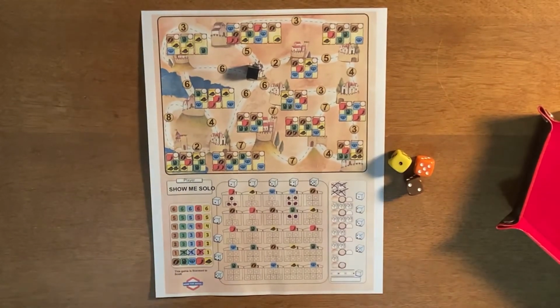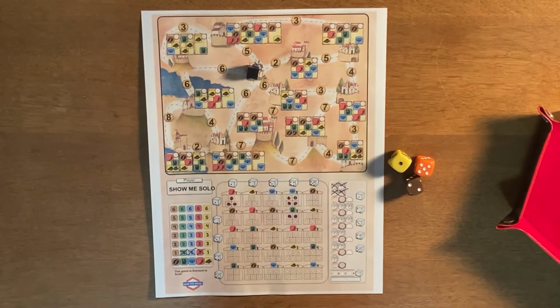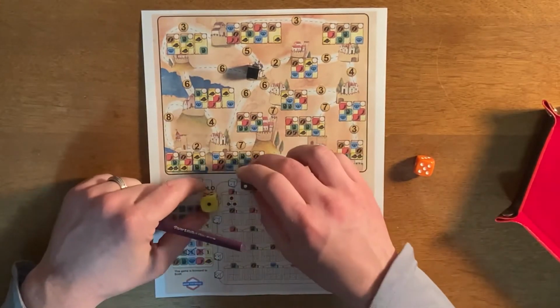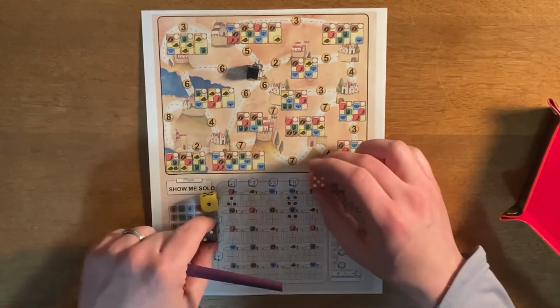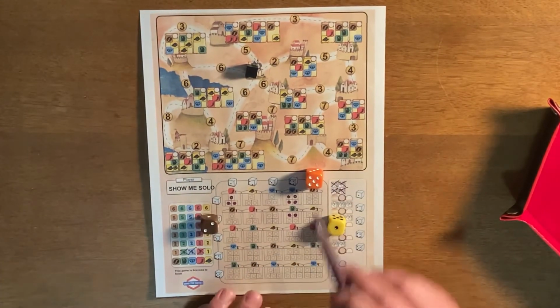1, 2, and a 5. So I need either coffee or gold if I can get that, which I can get here. 1 and a 2, but with a 5, I'm going to be missing out there. Likewise, if I did a 2 and a 5, I'm only going to do 1 gold. And I only need 1 gold.